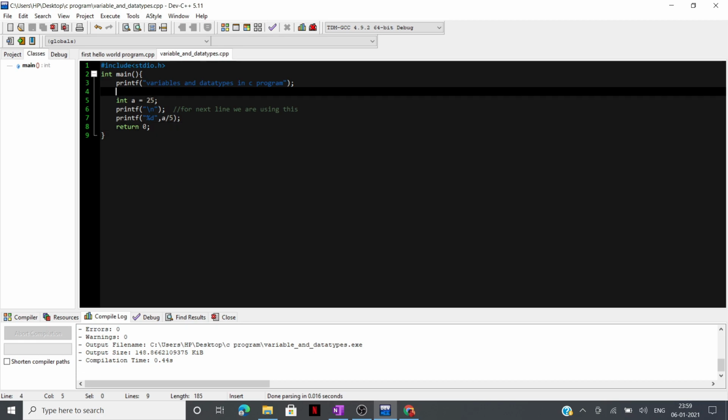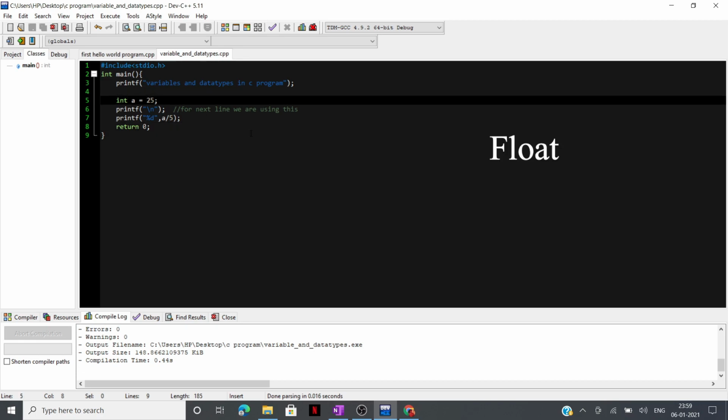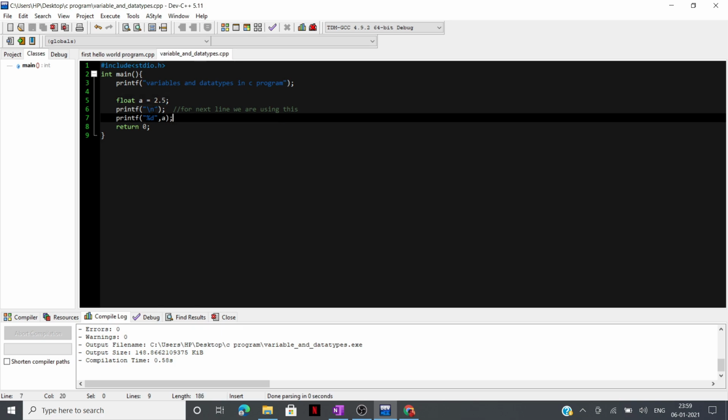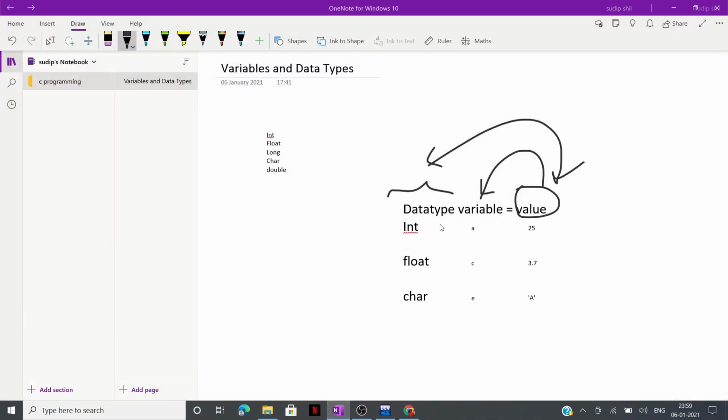Now that's for int. Let's see for float values. If we are writing float and instead of 25 we write 2.5, for float values you have to write %f instead of %d. Please note it down.